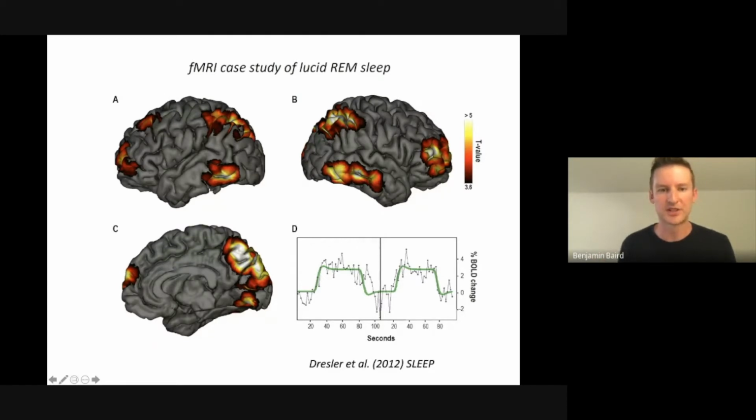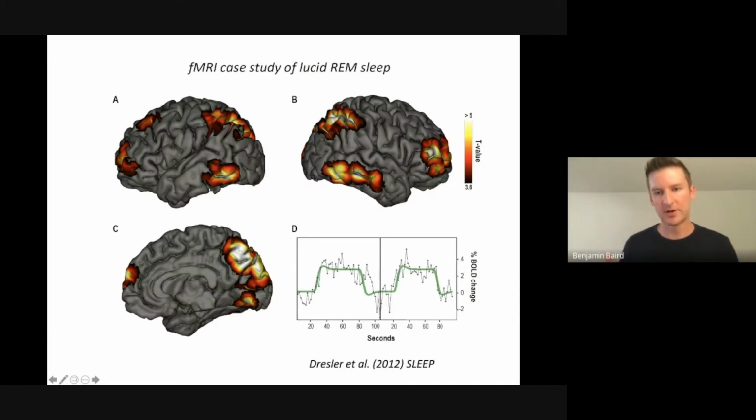It's a case report, N of 1, so with all the caveats entailed. With a case report, again, not a group level study, it's more difficult to generalize. Maybe he's just weird, but it's a starting place. And what they found was, they had, of course, concurrent EEG and other polysomnography, so they could tell the person was in REM sleep, and they had the eye movement signals with the objective evidence of lucidity.